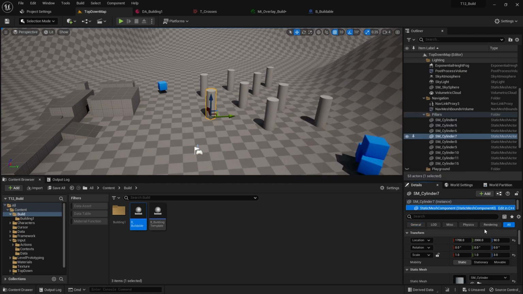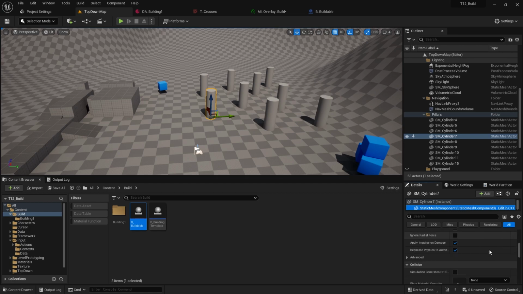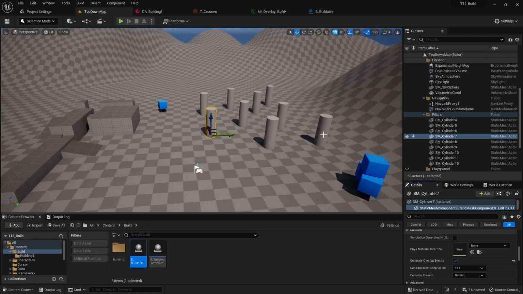So if you come into the collision settings, where are we? Collision. None of this stuff in this default map. So if you're using this same map, you now need to click on everything and change it to generate overlap events, because they both need to have that on to generate an overlap event. Super annoying, but I'm guessing Unreal didn't do it in this, so it's optimized as much as possible.